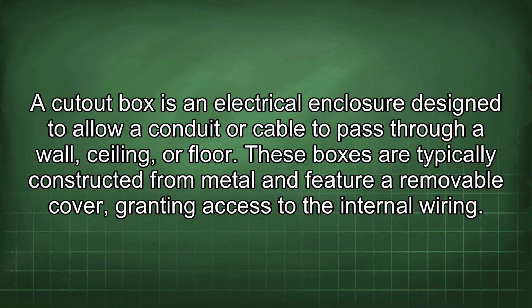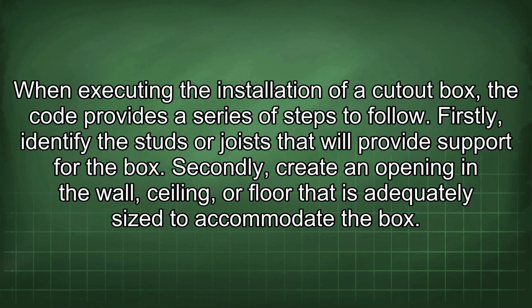A cutout box is an electrical enclosure designed to allow a conduit or cable to pass through a wall, ceiling, or floor. These boxes are typically constructed from metal and feature a removable cover, granting access to the internal wiring. When executing the installation of a cutout box, the code provides a series of steps to follow.